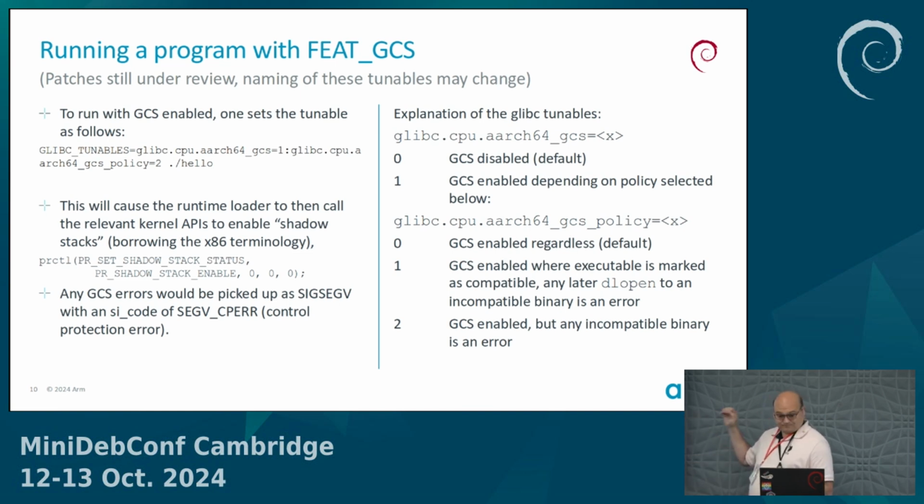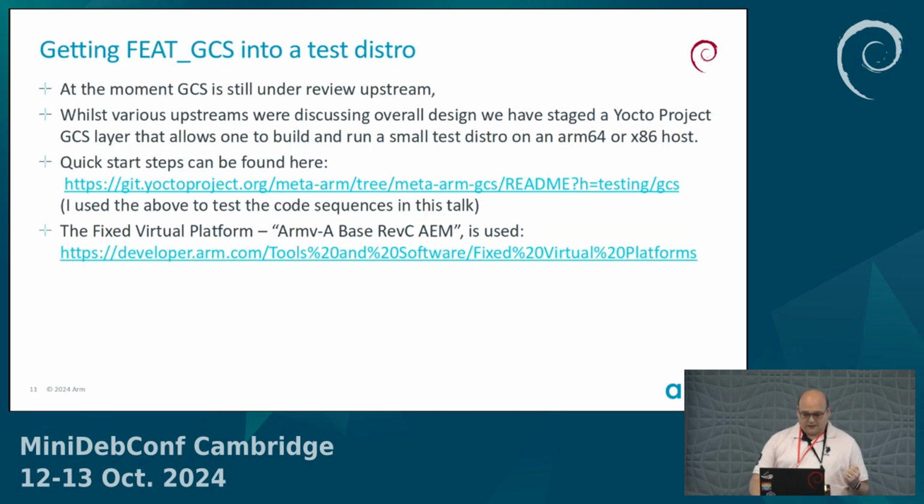By default, GCS is off. The execution flow is the same as if we had not enabled GCS at all. So there shouldn't be any noticeable effect on the end user. So in order to test all this, I'm going to mention this in passing because it might be of interest for folks who are interested in following what we've been doing as a team to enable it.